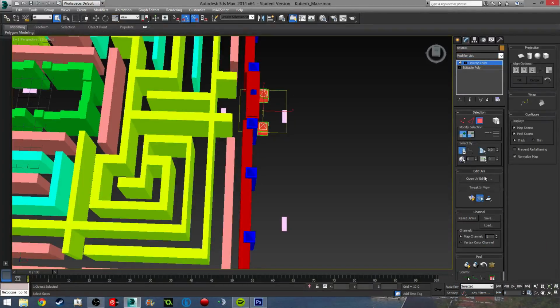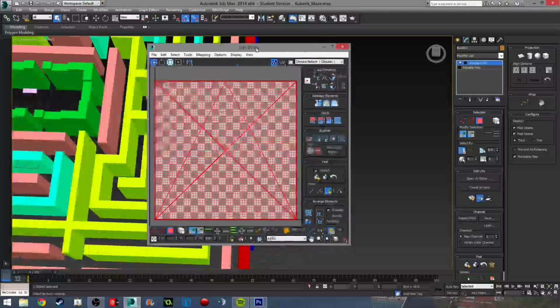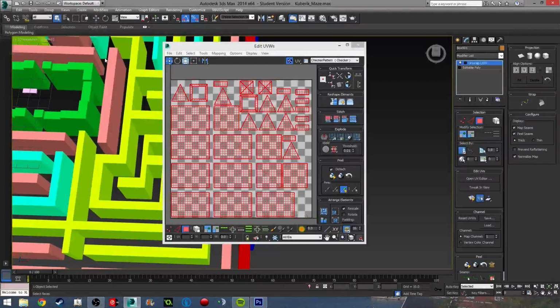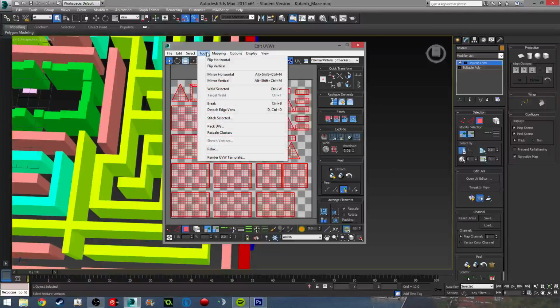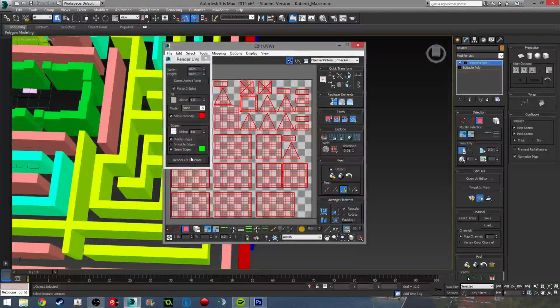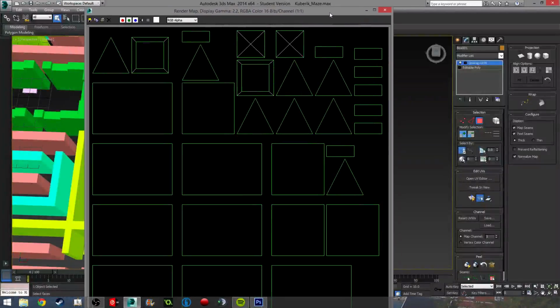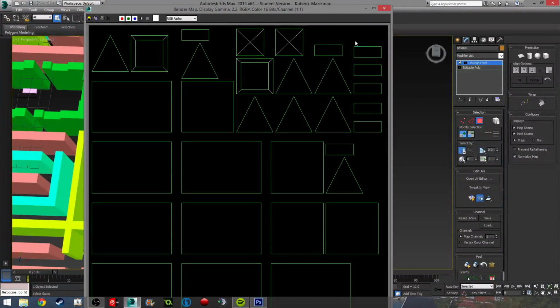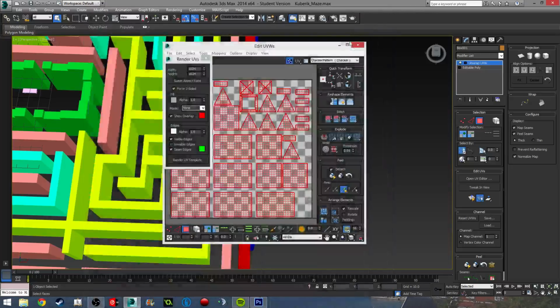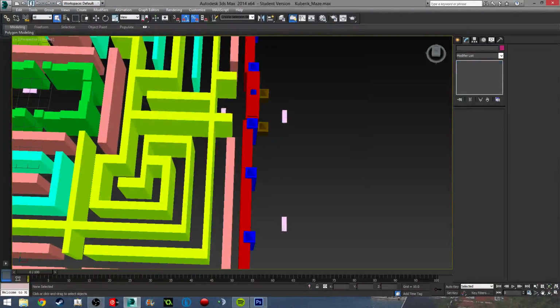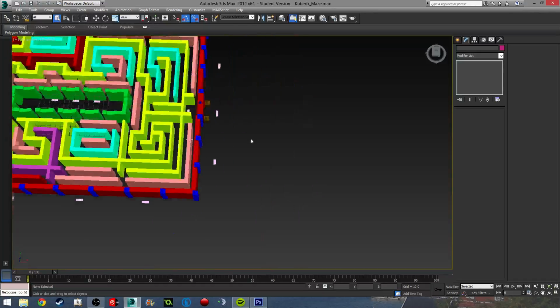Hope you're actually enjoying the series. I mean, if you do, also for some reason that makes a really strange, nearly satanic shape. Just flatten that one very quickly. And then we have all the little shapes. What I can do is tools, render UV. And render the UV template, which is this. You can then save this as a target, open it in Photoshop, and texture the shapes individually. I find that an absolute ball ache, so that's not what I'm going to do.